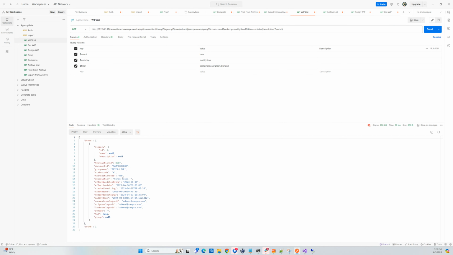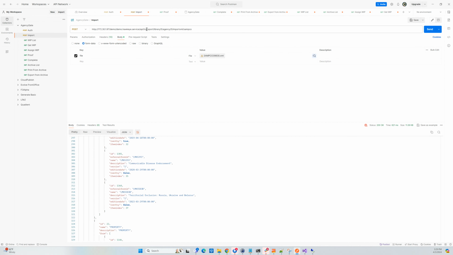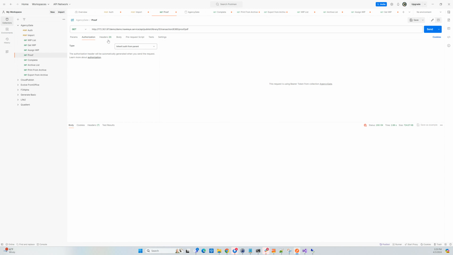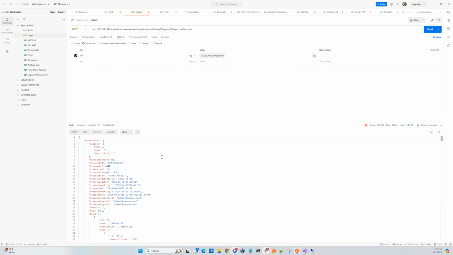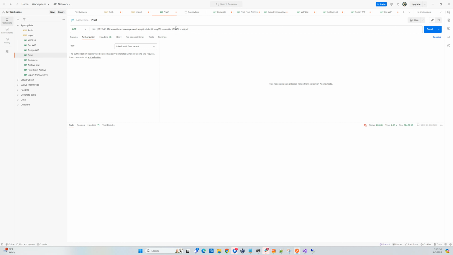So that just came in. That was just imported directly via the import, actually the transport API, which we had talked about before. So we can go proof this as we did before. Actually, what we need to do first is on the import, we need to make sure we grab the correct transaction ID. So there's the transaction ID. Let's go ahead and proof this. Go ahead and populate that there. As before, we're going to go ahead and send and download.